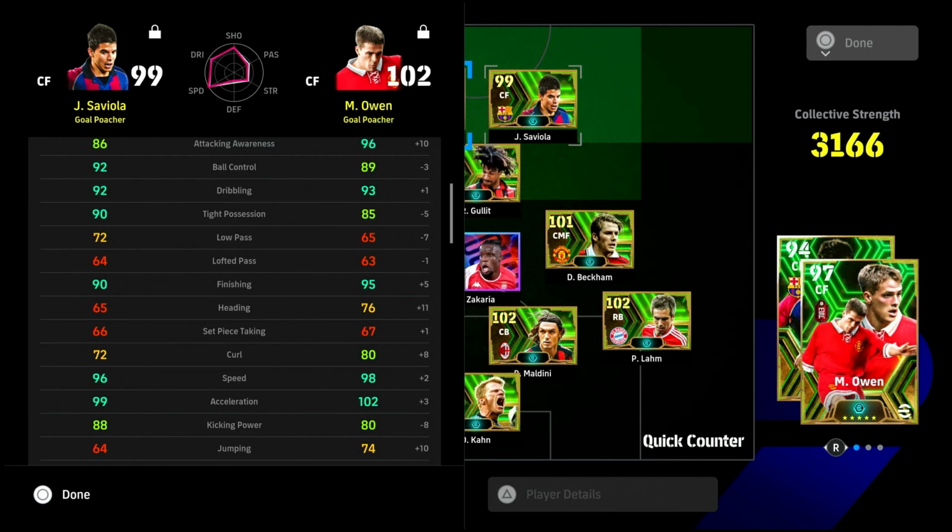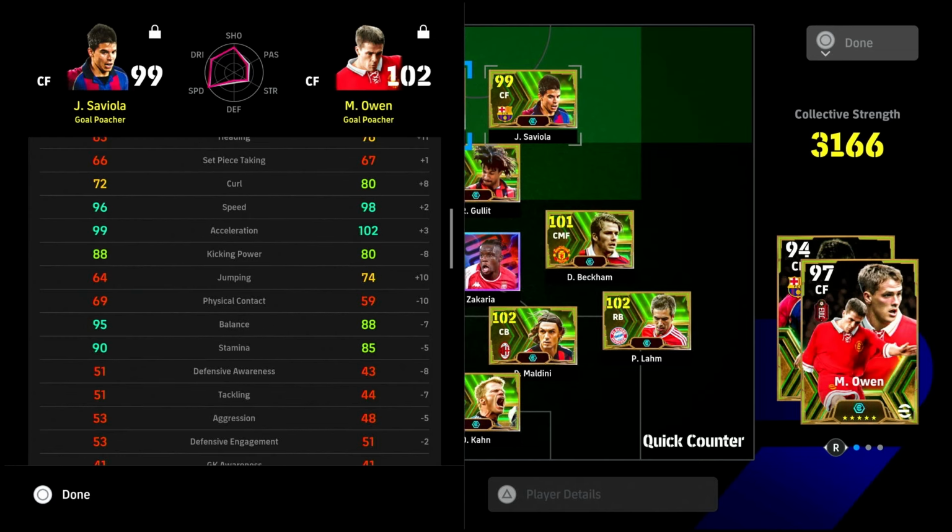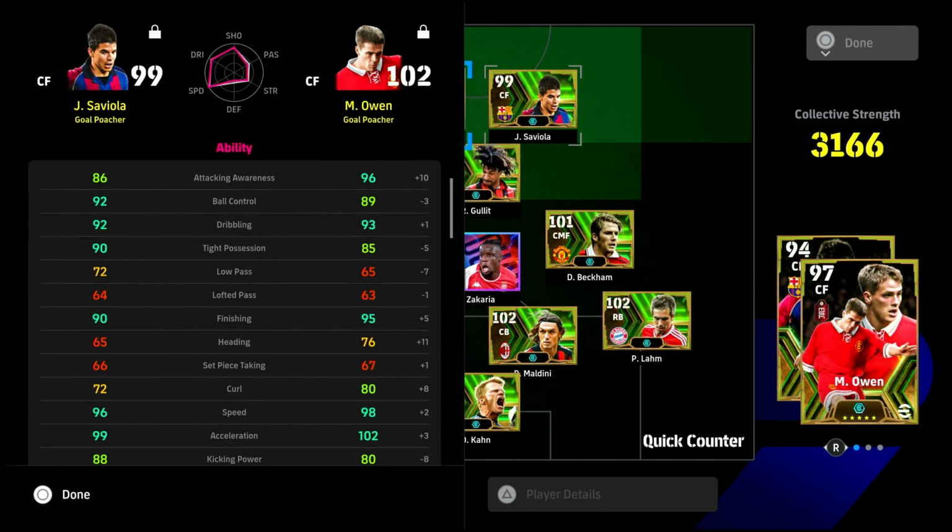Who's faster? I would say Owen is faster. It makes sense looking at the stats. Saviola has really good runs, gets on the end of all the passes really well, but so does Owen, and Owen's probably just a little bit better. So I think I would go with Owen in that regard. But look at the balance as well. And this is probably another factor as to why I think Saviola's better. He's just got a lot better balance, and he's got better passing too.